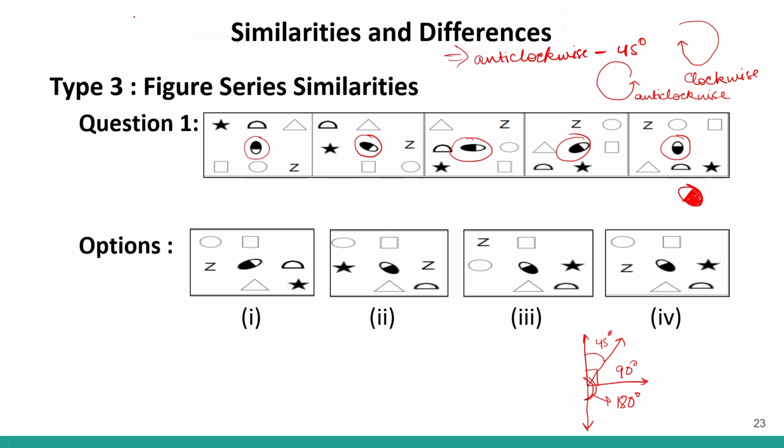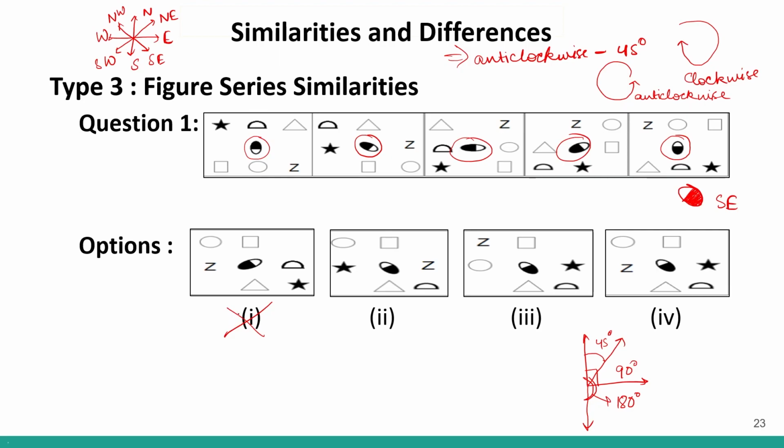If you remember the chart of directions I told you, this was north, this was south, this was east, and this was west, wherein this direction was southeast, this direction was northwest, this direction was northeast, and this direction was southwest. So we discussed all this in direction and different following directions, right? So this direction is southeast. So if I move anti-clockwise from this direction, my figure will be in the southeast direction. So in southeast, I have these three options. So I can clearly eliminate this option.